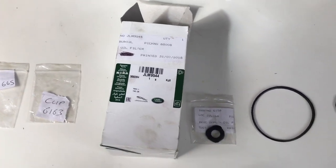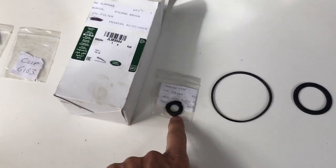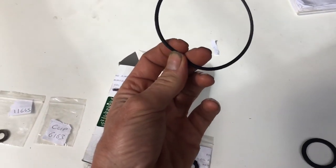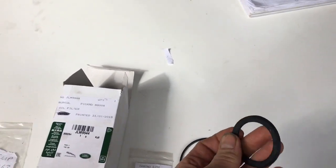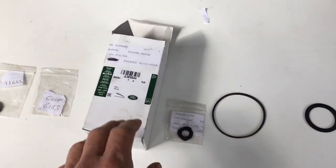In the oil filter box, the oil filter is part number JLM 9544. In there, you're going to get the rubber washer that goes on the bottom of the bolt. You're going to get the big washer. In fact, you're going to get 2 of them. One goes on the actual car, and you're going to get a spare washer that you probably won't need. We didn't anyway, and together with the filter.